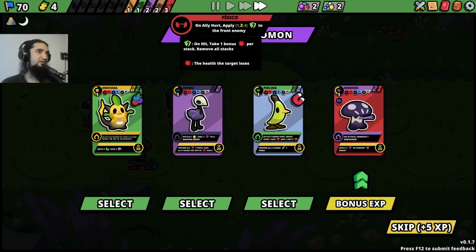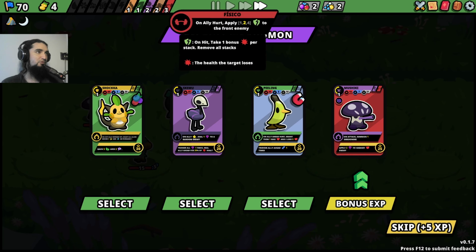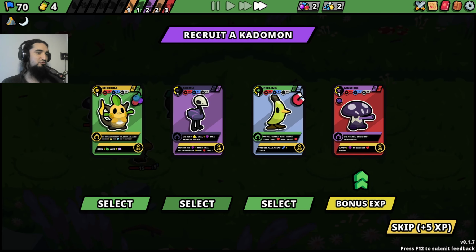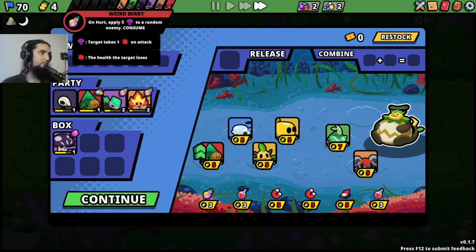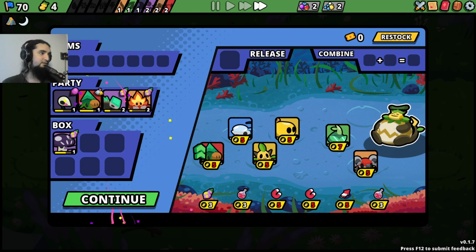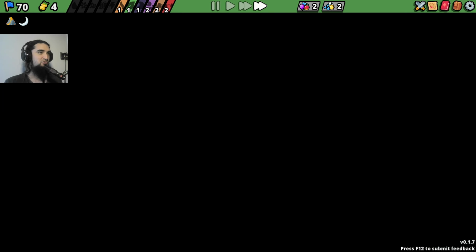On ally heart, apply that to the front enemy. It will be getting rid of one of those. I will take this one. I will go like this and I will see how it goes. Alright. Next fight. Oh, I'm close to the boss.